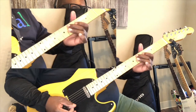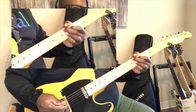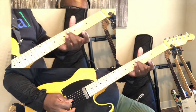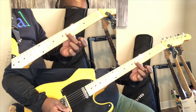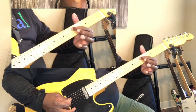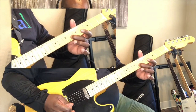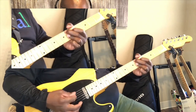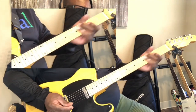But here is how you would play it if it was churchy. This is an E flat 9 chord. That's E flat, G, D flat, F, and B flat. I'll play it again. E flat, G, D flat, F, and B flat. E flat 6 or E flat 9 chord. I'll show you how to put rhythm to this.